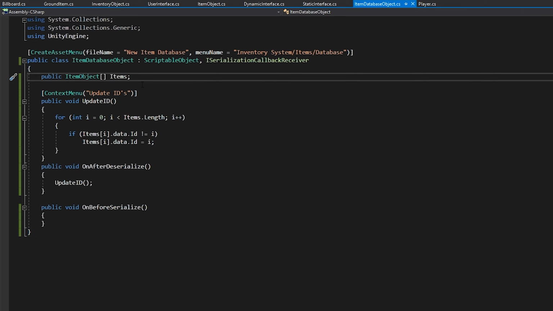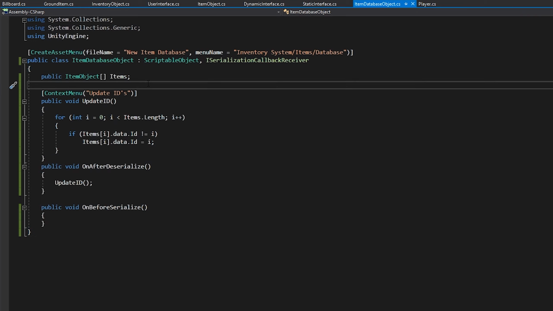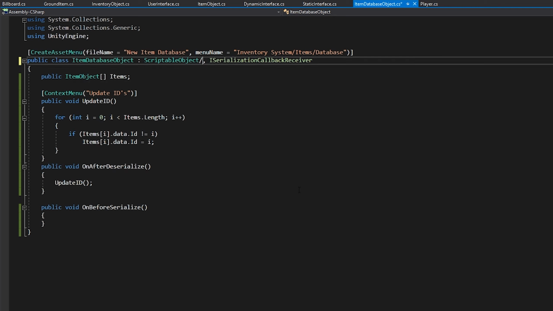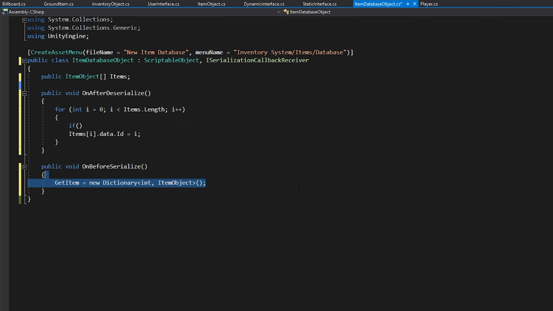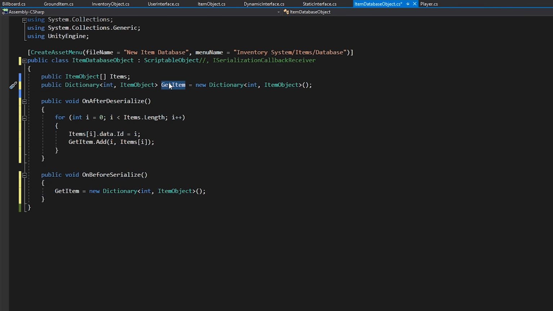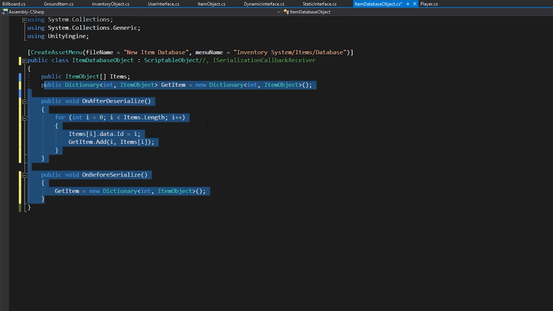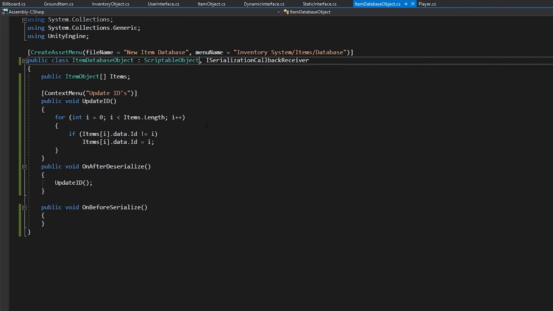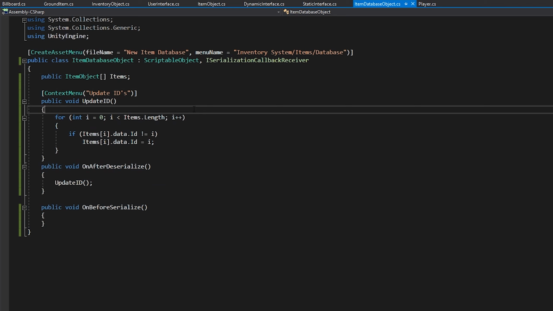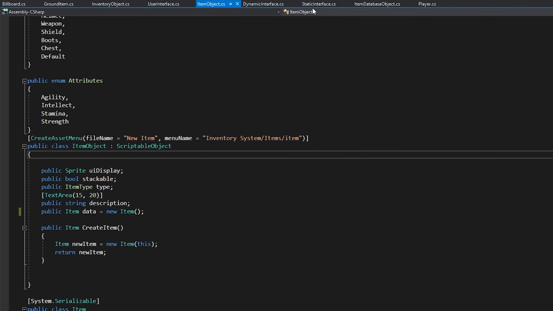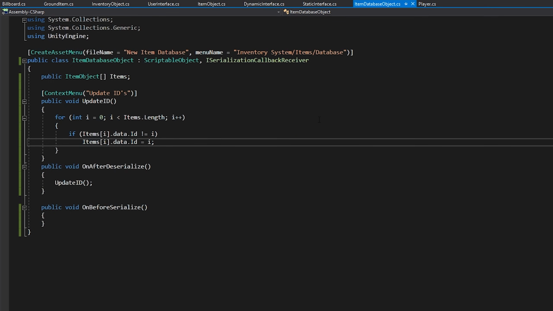And also, if you noticed, inside of this class, it used to have the public items get item. Let's see if I can Control Z back to where it was in here. So yeah, it had the dictionary get item, but I actually just went ahead and got rid of the get item completely, and we're just using the items array directly. And after making those changes, it should hopefully work if you're having the same serialization problem I was having where certain items weren't picking up.